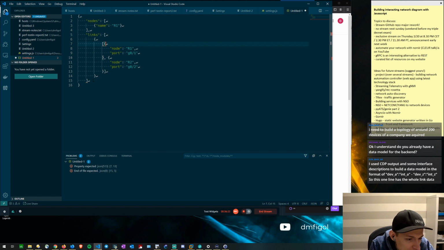Okay, I use CDP output and some interface description to build a data model in the format of the... okay. This one line has the whole link data. Yeah, I mean, you can do that.